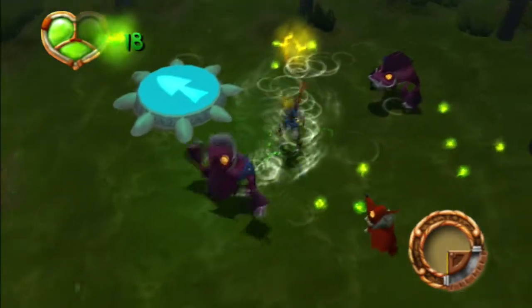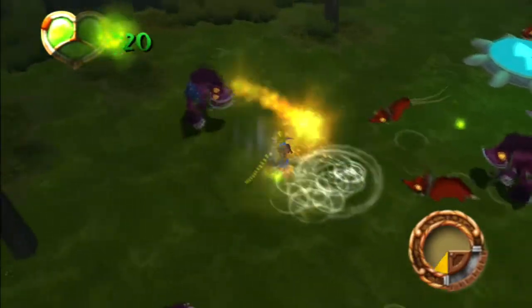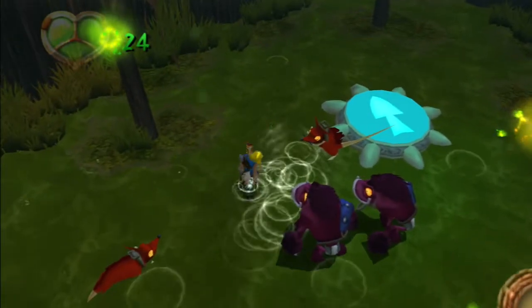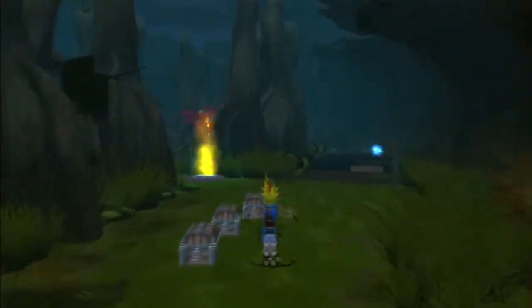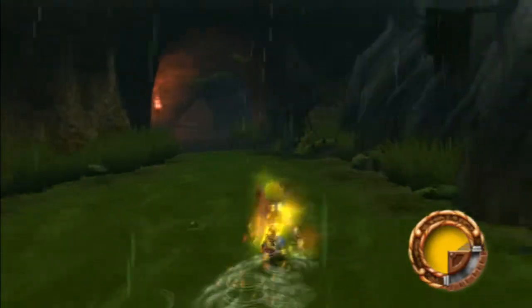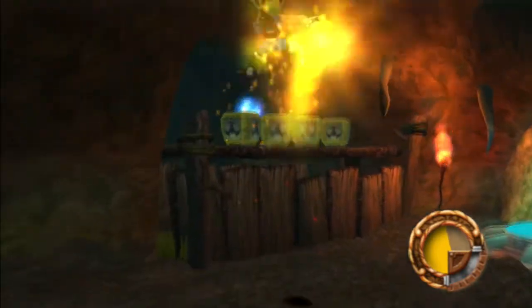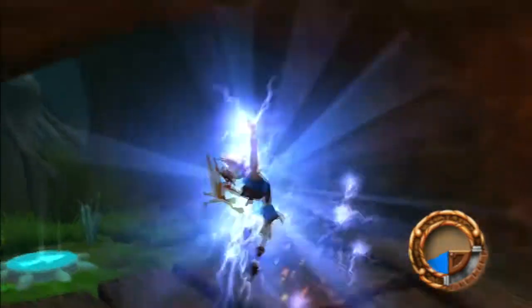Oh, shit. Oh, damn it. I'm not very good at this ambush thing. No, apparently I'm not. Okay, let's try that again. Let me see if I can grab some of these. Okay, we have what we need. Shoot him. Oh, there we go. Let's try that whole ambush thing again.